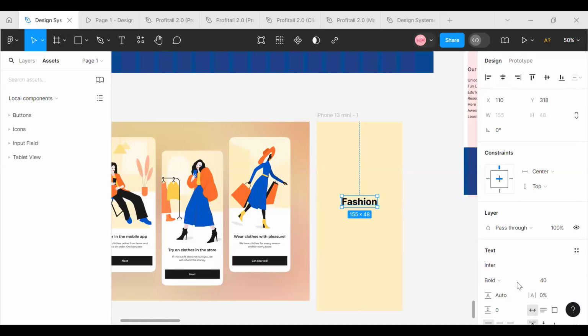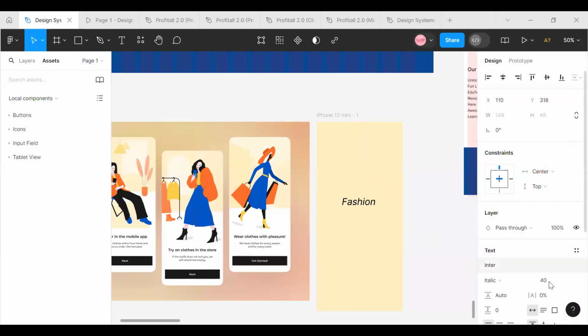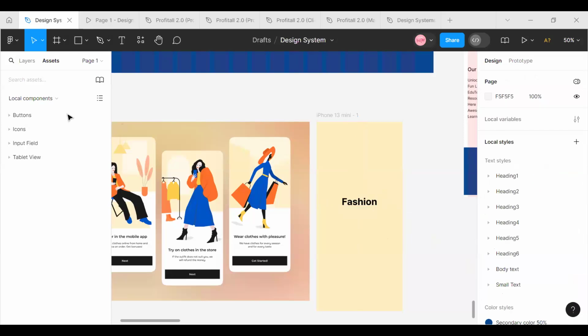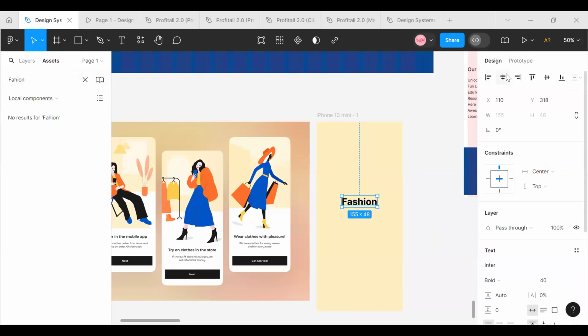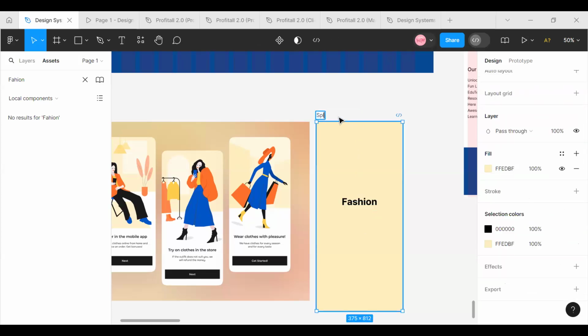Let's do something playful in this one. Okay, this can really work. Because of time, I think I will just work with what we have. Fashion or, let's say, I think I'll just work with this one now. So this is our splash screen.